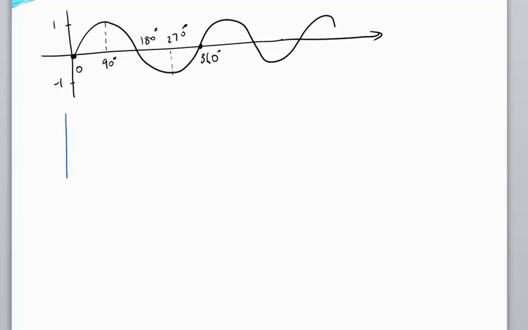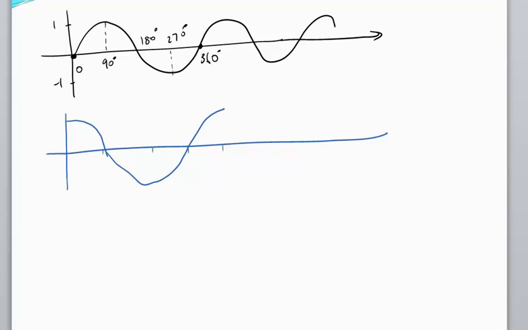If we look at our cosine curve, it looks very similar. However, we start here, if we mark it in to try and line up, we start at 1, then we go through to 0, -1, up to 1, and then it keeps on going from there. So here we're at 1 at 0. At 90 degrees we're at 0. 180 degrees we're at -1. 270 degrees we're back at 0. And 360 degrees we're back at 1 there. So it's the same shape, just out of phase. It's moved across a bit there.